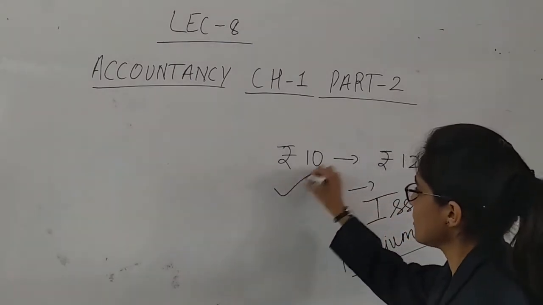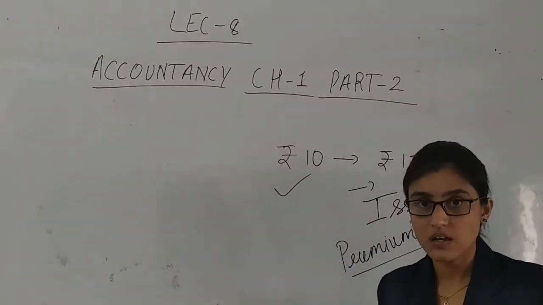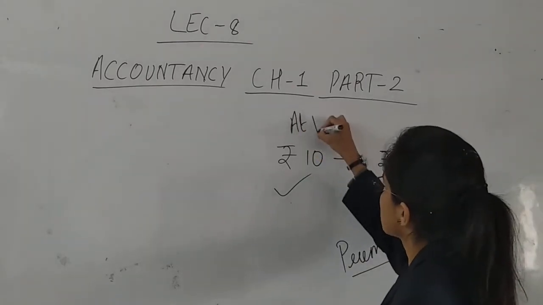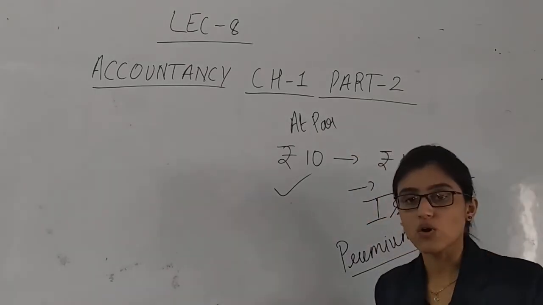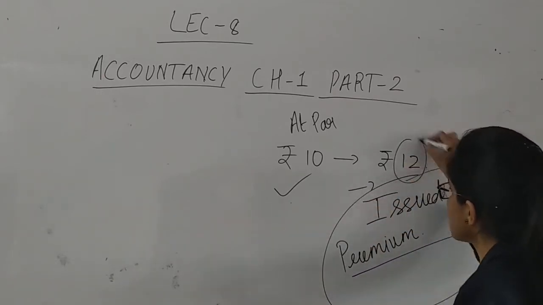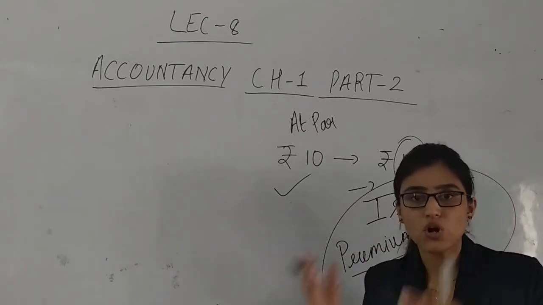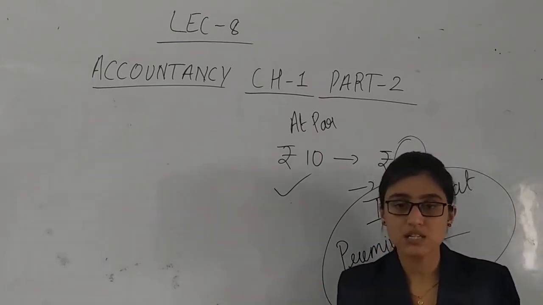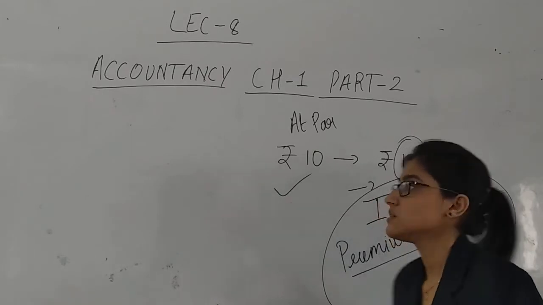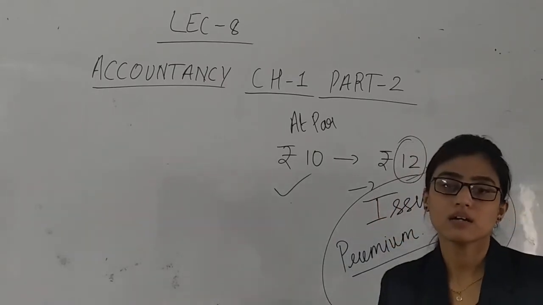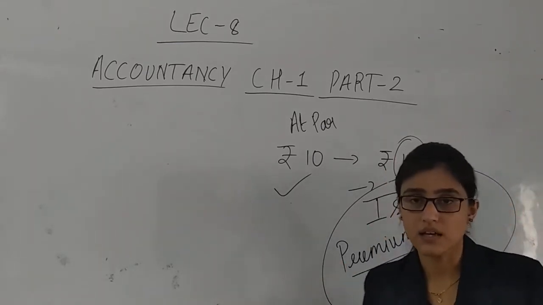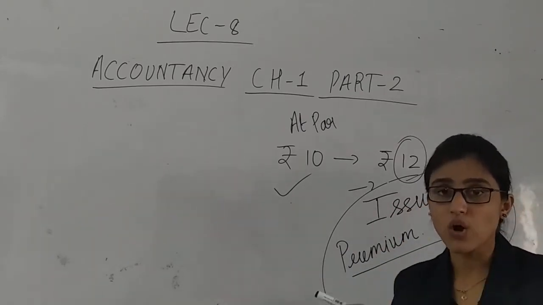Alright, if the share is of rupees 10 and it is also issued for rupees 10, it is said to be issued at par. And if it is issued for rupees 12, 12 rupees is just an example. It is, in short, more than the face value. Whenever a share is issued for more than the face value or nominal value, it is said to be issue of share at premium. Yes, it could be 12, it could be 11, it could be 13. Anything. 12 has been taken here just for the sake of understanding.